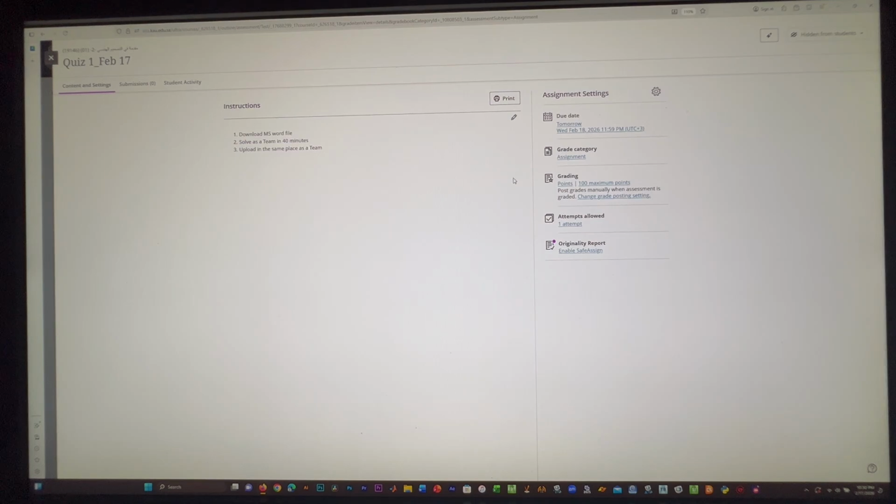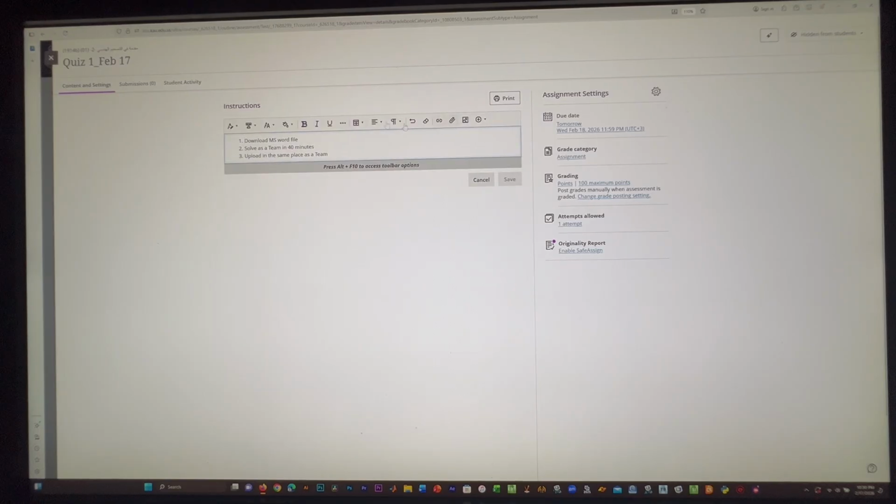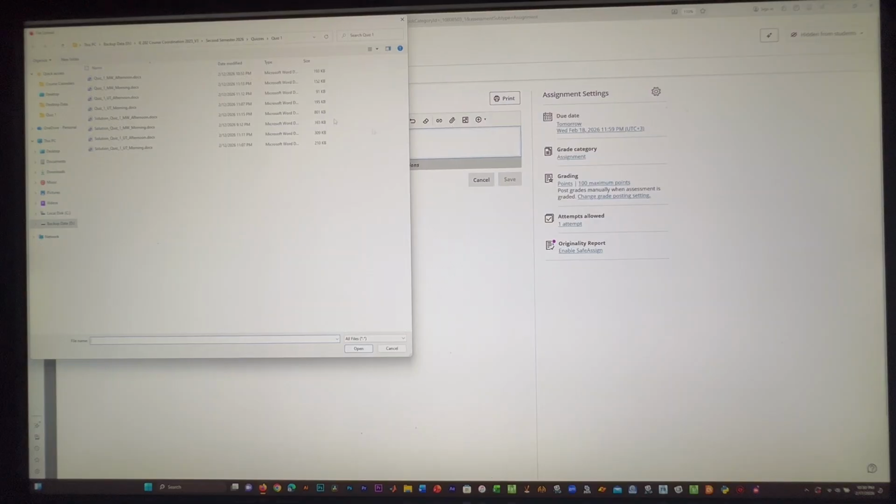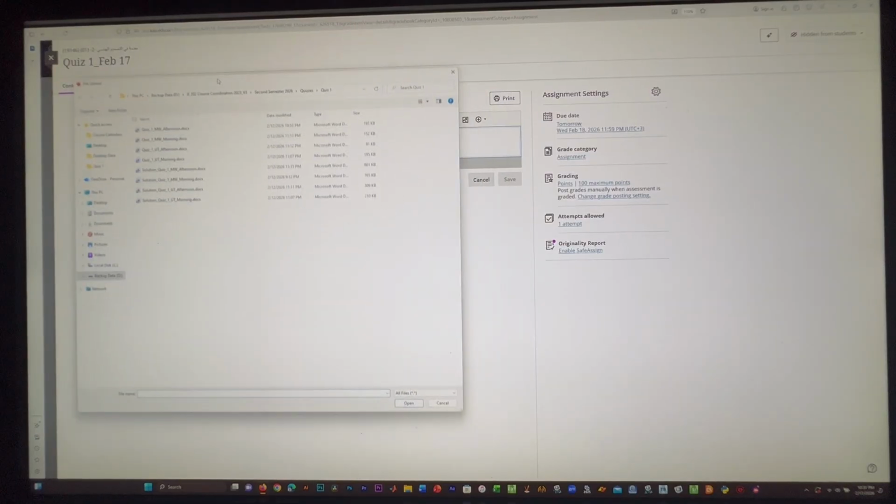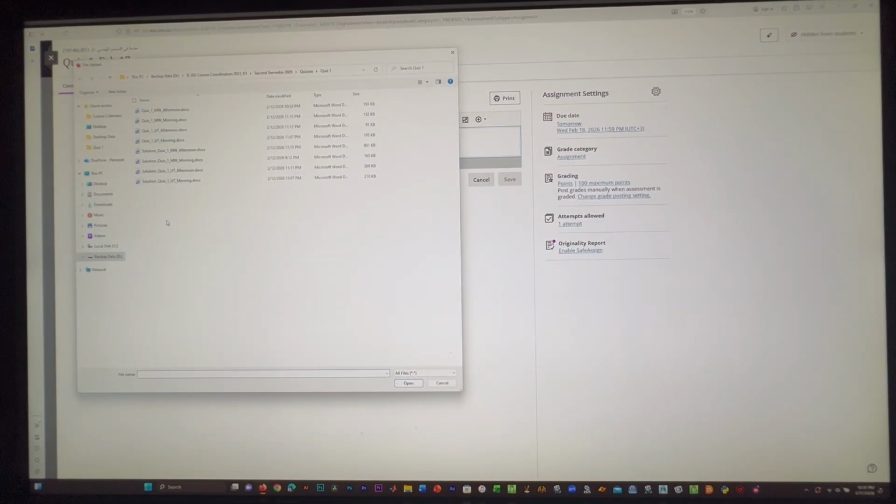Now, the next thing we have to do, once we have created the instructions, is go into edit. If you look on the top here, you see there is an attachment symbol. We go into the attachment symbol, and you see I have all the versions of the quizzes here, whichever version you have, either Monday, Wednesday morning or afternoon, or whatever it is.